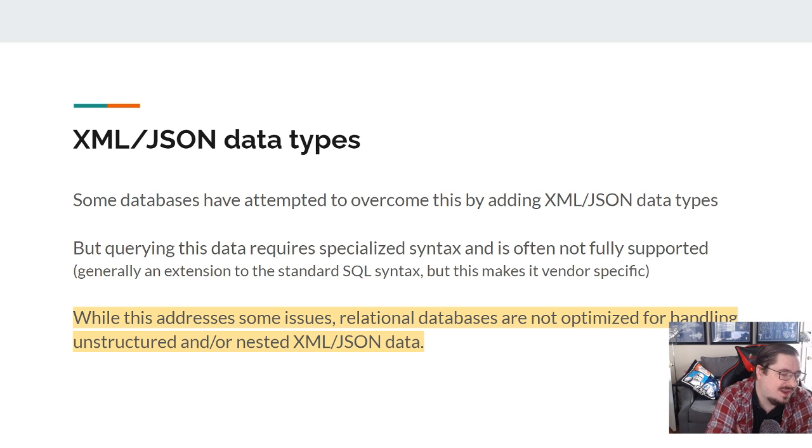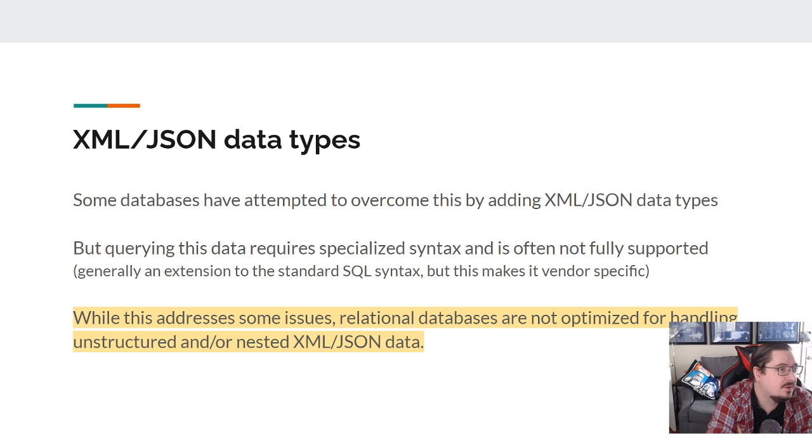But one of the things that happens is querying that data is actually hard and sometimes impossible, because the basic SQL syntax often doesn't allow for querying inside of those columns. Does that make sense? So if I have an object in my users table, I call it user data.